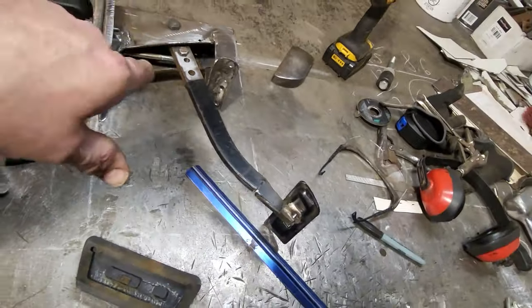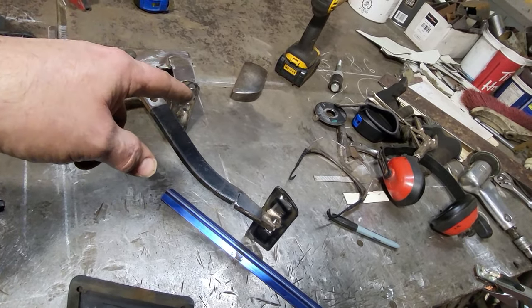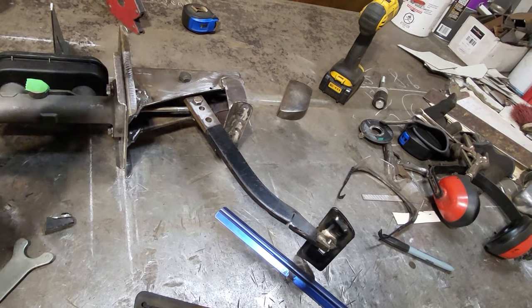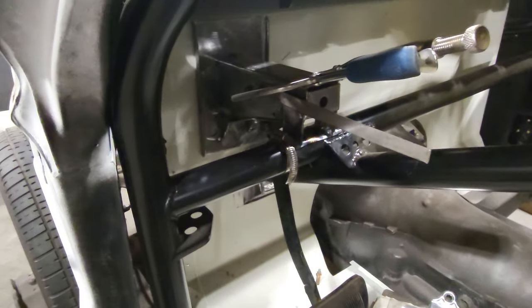So now that I got all this done, I'm going to cut that off first, get that cleaned up and ready so I can weld that pipe back on. But I'm going to take this now, take it all apart, take the trial fit in the car and see what it's like. So I got it all mounted in the car and taken some measurements from my previous measurements.